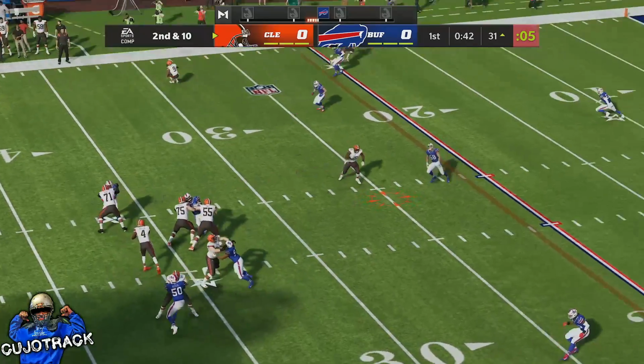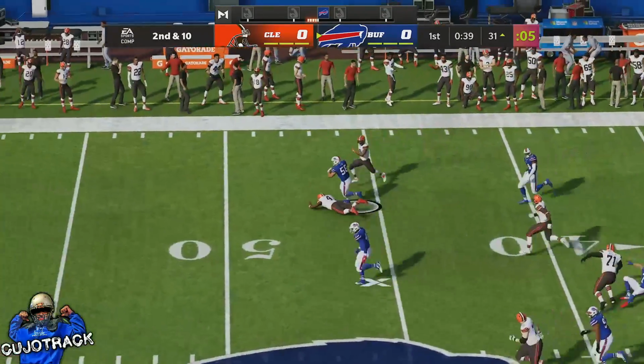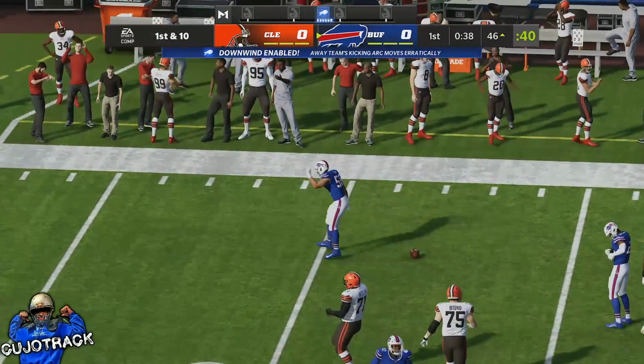Watson now to throw. Oh, he tries to force it in, and it's intercepted. Picked off around the 27, and he'll take it across midfield to the 46-yard line.